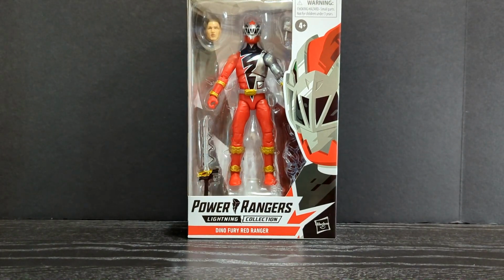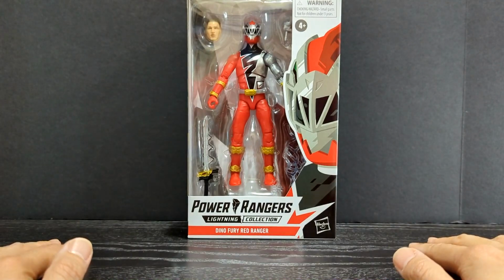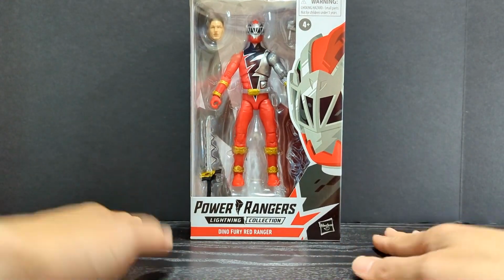In today's video, we are reviewing the Power Rangers Lightning Collection Wave 11 Dino Fury Red Ranger. If you saw my last video, I was able to find the entire Wave 11 here locally in Houston, Texas at my Target. That now confirms that these are showing up at both Walmarts and Targets, so make sure you're checking your Targets too. But without further ado, let's take a look at the box first.